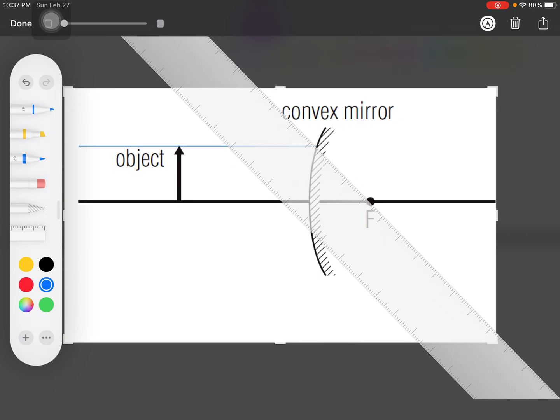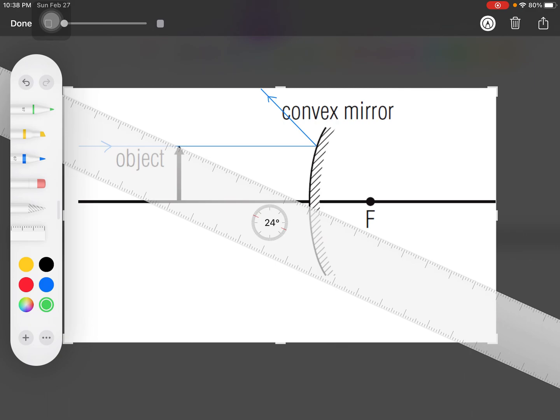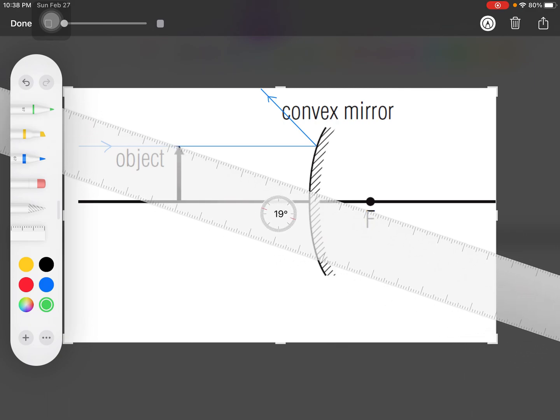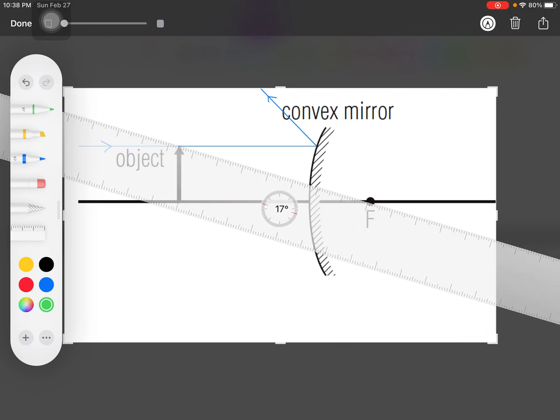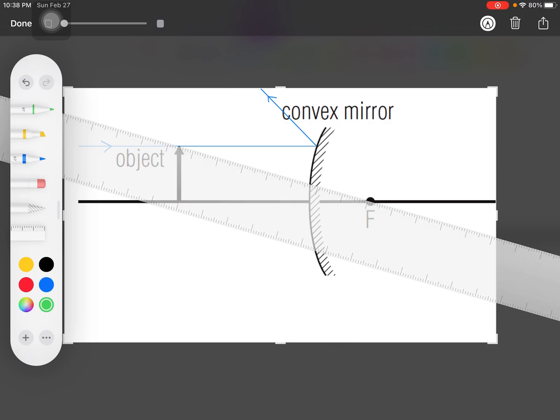Okay, that's fairly decent. And then it is moving out from the mirror. So we have our incident ray coming in and our reflected ray going out. And then our next ray is once again coming across the top of the object. We're going to line up with F, but we're not actually going to go through F. So we're only going to go until we hit the mirror, because once a ray of light hits the mirror, it is going to reflect.